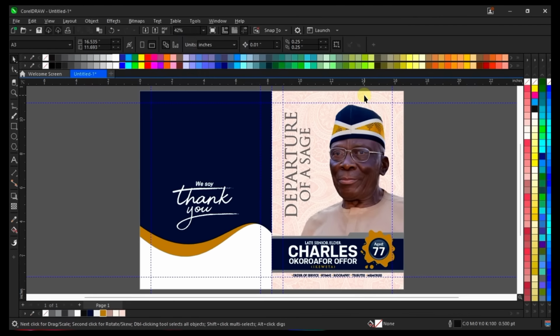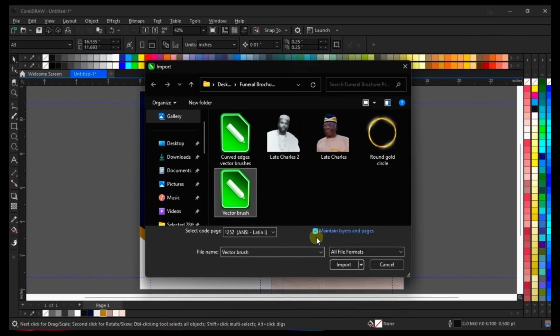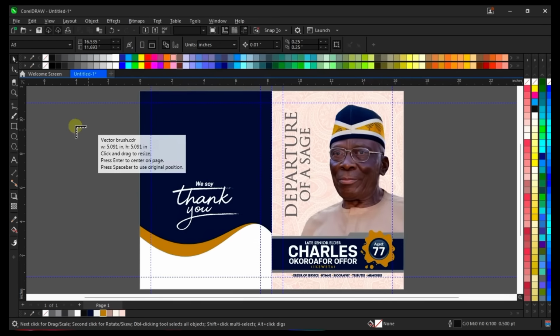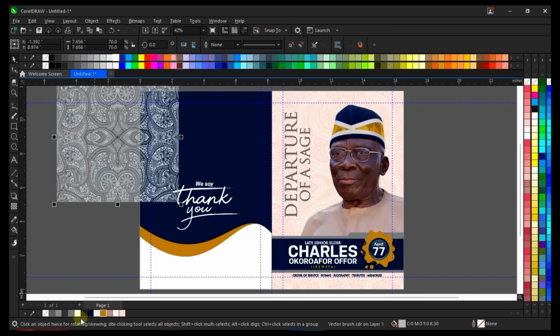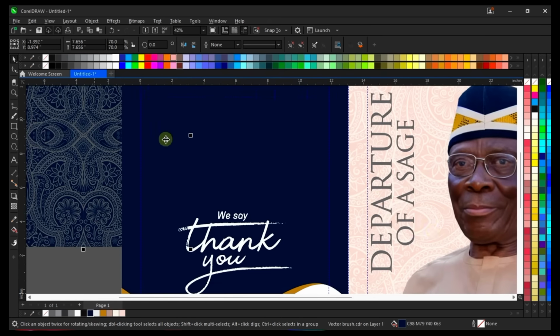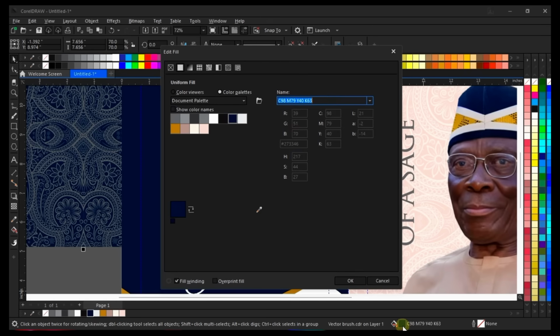Now remember we used this background before here. Okay, I'm just going to copy it instead of me going to import again, or I can still import it. So let me import that same background we used, the vector background. Click on it, import, click and drag. Have you seen it? The same background I'm going to use. So let me add the same blue first. I've added blue. As you can see, you can't see it, but I am going to tweak it. I'm going to make sure it shows. Look at it by clicking here.